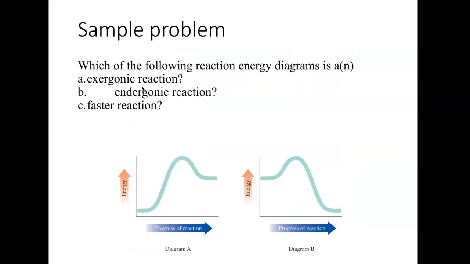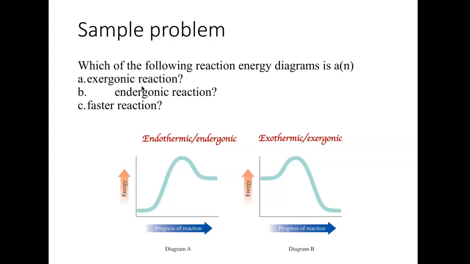On this slide is just a quick sample problem that's asking you which of the following reaction energy diagrams is an exergonic or exothermic reaction, and which one is the endergonic or endothermic reaction. Maybe pause here and take a minute and try to solve it yourself. Otherwise, I'll go ahead and tell you the answer. The exergonic reaction is going to be the one that is releasing energy and is overall downhill, and the endothermic or endergonic one is going to be the one that is overall uphill. So the first one is the endothermic or endergonic reaction, and the second one is the exothermic or exergonic reaction. It also asks you which of these is faster.